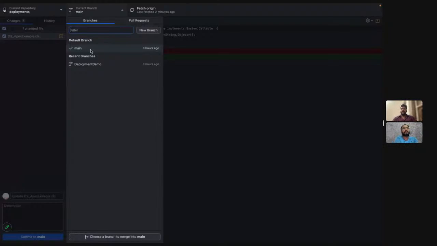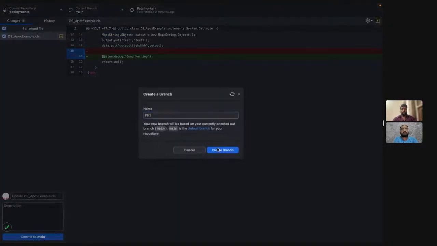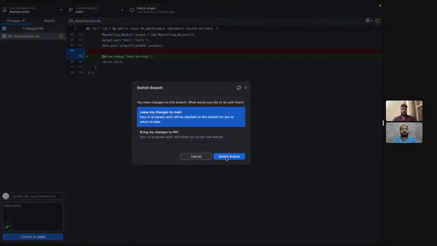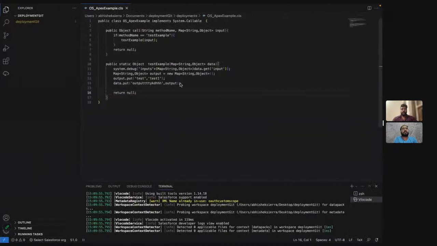After that, as a best practice, we create a separate branch from the main branch so that we can create a pull request. Let's call it PR1. Now let me add that system.debug again.